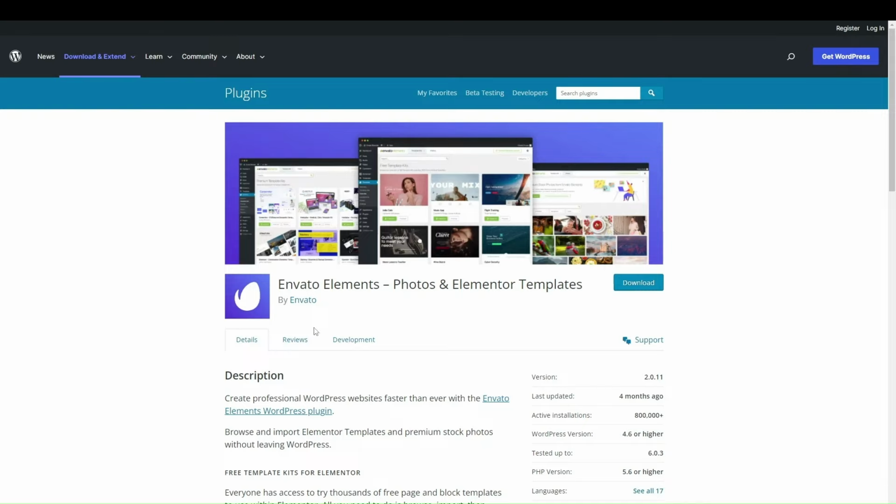If it's not showing up in the WordPress directory, you can also just go to wordpress.org/plugins and look for it there, but essentially just download that and then add it to your site.